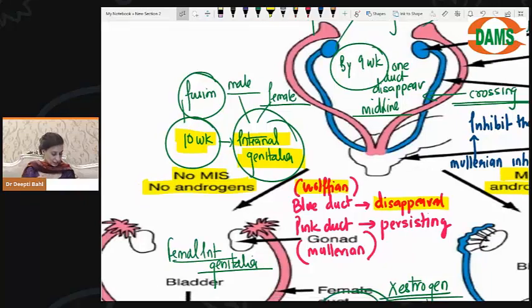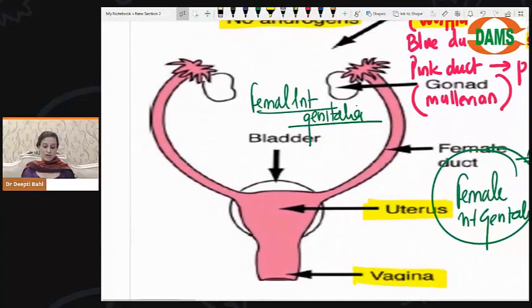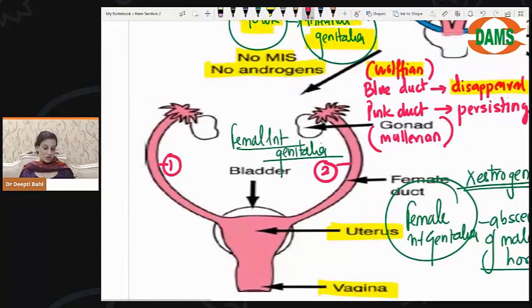Now, look at the picture of the pink ducts again very carefully. In the picture, we can see one uterus, one cervix, one vagina. Yes? But how many fallopian tubes? MCQ हुआ है, बिल्कुल MCQ हुआ है. गायनी में तो ये बहुत बार होगा. So tell me, how many fallopian tubes do you see? 2 fallopian tubes. Okay? So one on the left side and one on the right side. All right? So one on the left and one on the right.